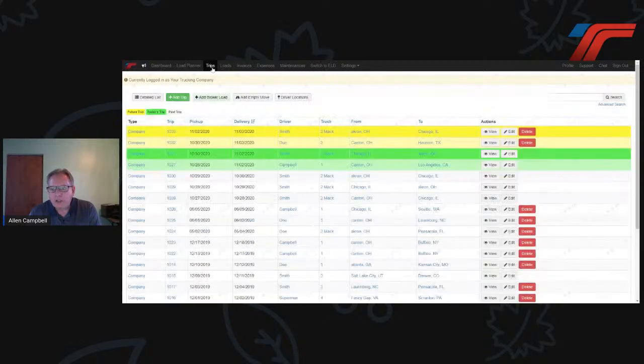So let's go back and take a look at the trips list. Okay. So on the trips list, we'll see that load that we just put in. Bill Smith, driving truck 2. Okay. He's still driving truck 2. All right. And then from Akron, Ohio to Chicago, and he'll be delivering in Chicago tomorrow on the 3rd. Then we'll have John Doe delivering down in Houston that load that he's on. Then the only other driver that doesn't have anything to do is Campbell, that's me, delivering in Los Angeles, California.